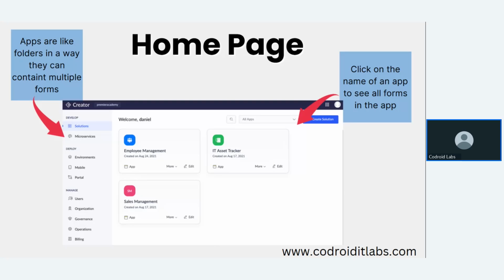So there are three ways you can create your own application and use it inside Zoho Creator.